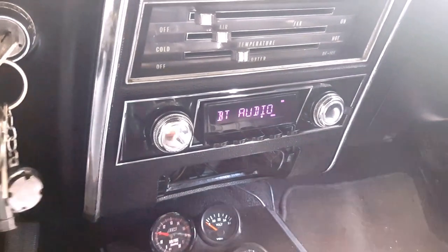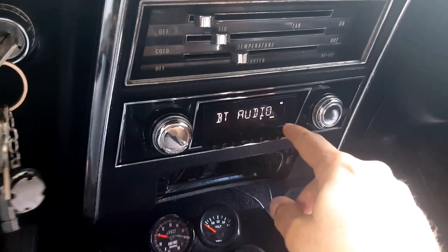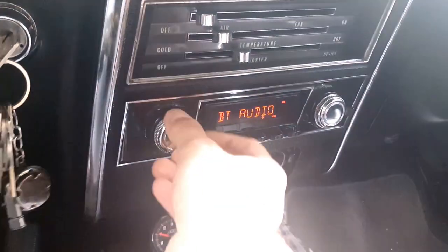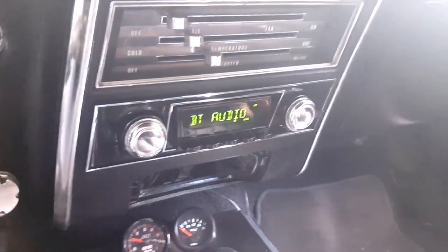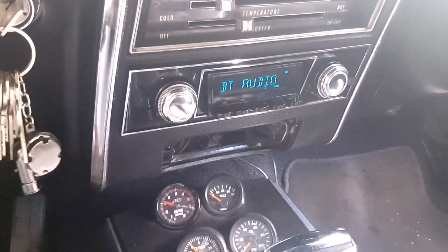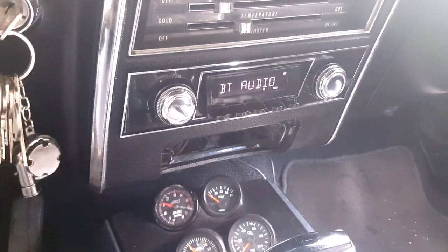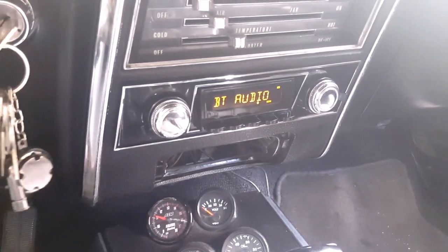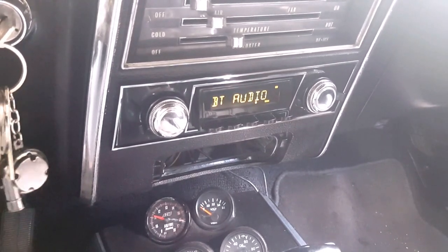I've got it through Bluetooth audio — not only does it say Bluetooth audio but there's a USB representing audio, it's on the Rock DSP equalizer, and in the top corner there's a subwoofer icon indicating the subwoofer is on. This stereo as a whole has oval 5x3 speakers in the front, 6x9s in the back, and two 10-inch subs in an unported box. Overall it sounds great — it's nothing crazy but it's more than enough for this type of car.